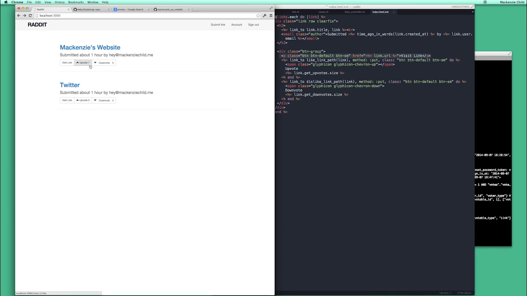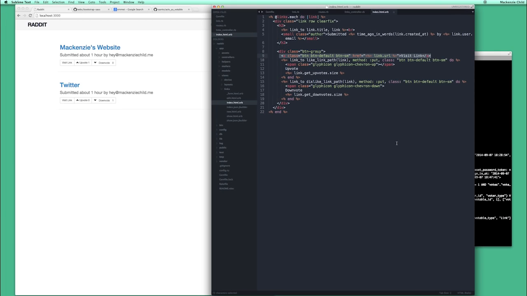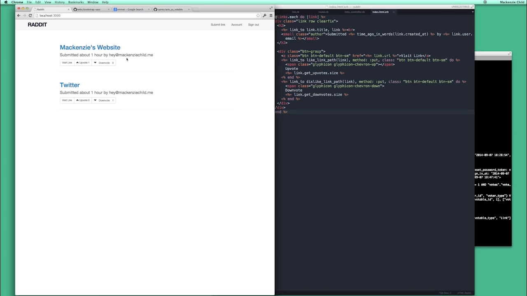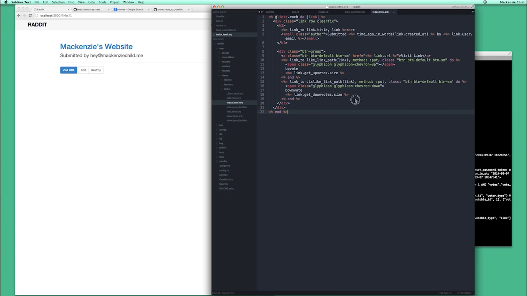You can see already that we did it in the console, so it says 1 upvote. If we click on downvote, that now changes to 1 downvote. So now we can upvote, downvote. Awesome, everything's working correctly. Now when we change it, you can see it redirects us to the current page we're on. Beautiful, everything's working great. So now we need to add it to the show page as well, because we want users to be able to view the link before they vote.